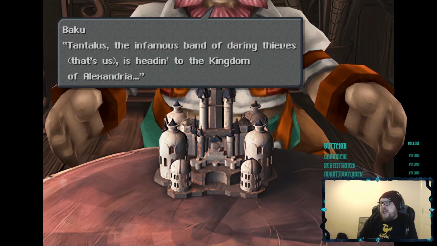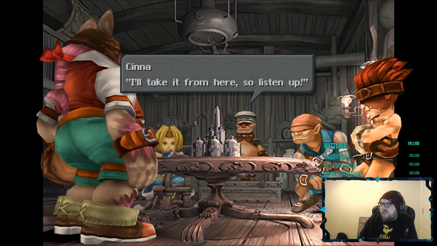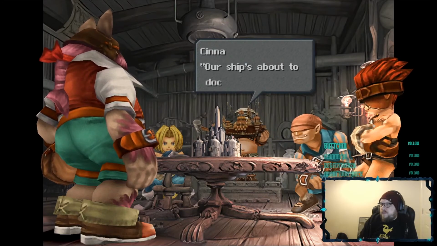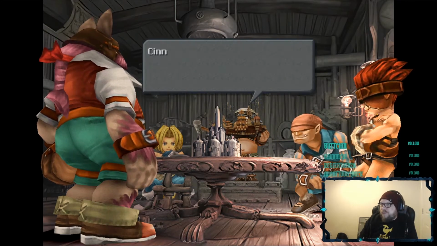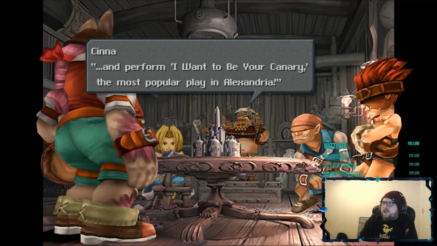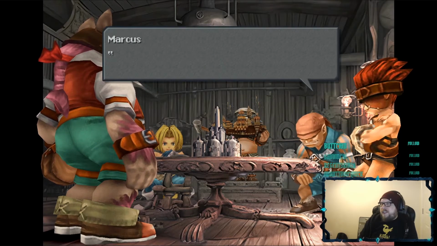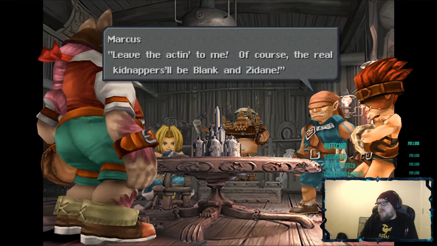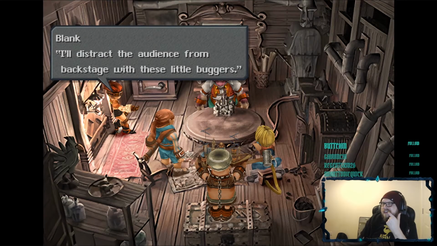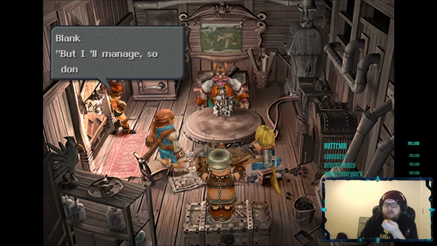The infamous band of daring thieves, that's us, is heading to the kingdom of Alexandria. What else? We're gonna put on our costumes. Perform I Want to Be Your Canary, the most popular play in Alexandria. Break a leg Marcus, because you're playing the lead. Oh, globs.